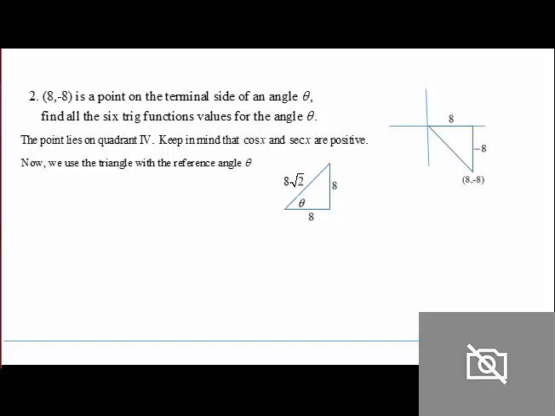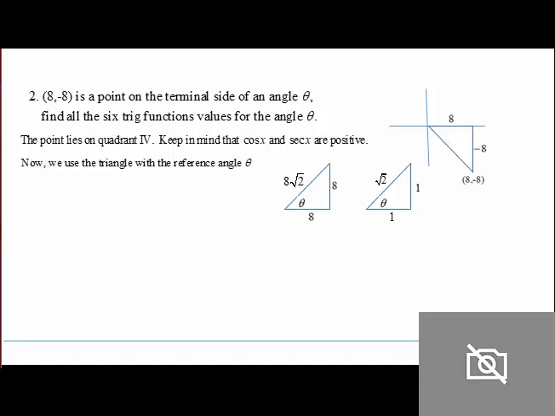Then the hypotenuse will be 8 radical 2. You can remember from high school that if you have equal sides, an isosceles right triangle, then the hypotenuse will be radical 2 times the sides. Or you can just say the square root of 8 squared plus 8 squared. The simplified version will be this one. So I'm taking the reference triangle now. You divide by the scale factor 8, so I get 1, radical 2, and 1.